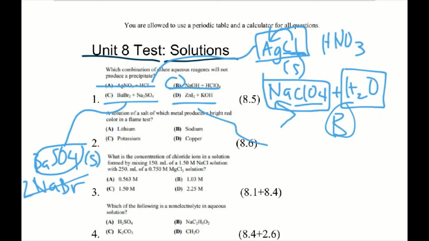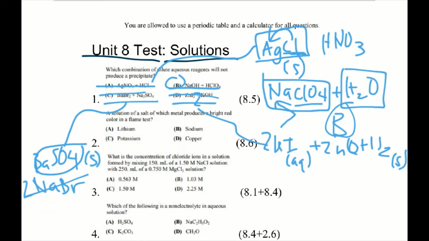I think this will be KI and Zn(OH)2. Now if you want to balance this, we could put a 2 here, and that would just put a 2 there, and it would all work out. So potassium iodide is going to be soluble, but zinc hydroxide is going to be insoluble, since most hydroxides are insoluble except for the exceptions, which include the alkali metal cations, NH4+, and the 3 or 4 alkaline earth metal cations. So therefore, C and D are out, and B is our answer.